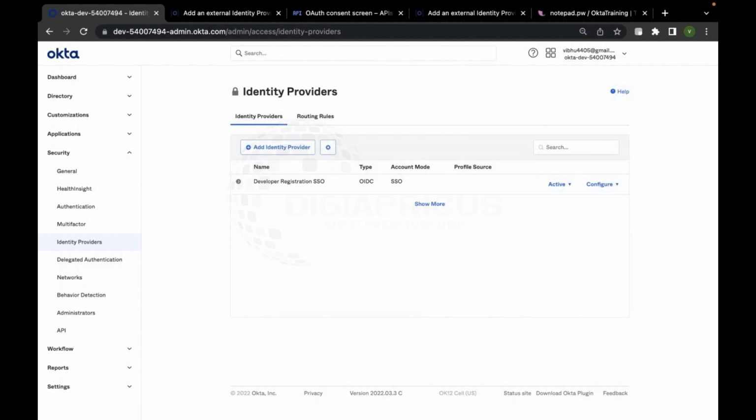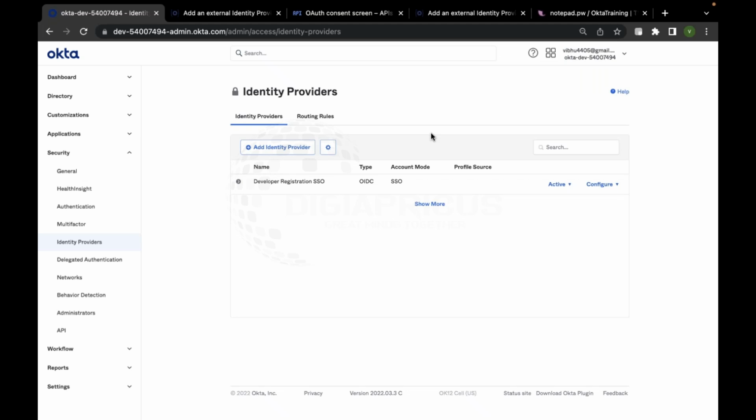So what is the advantage, since in practice we don't do these identity providers? If we add one, is there any advantage? Yes, there is definitely an advantage.